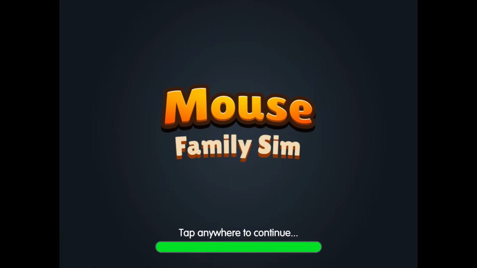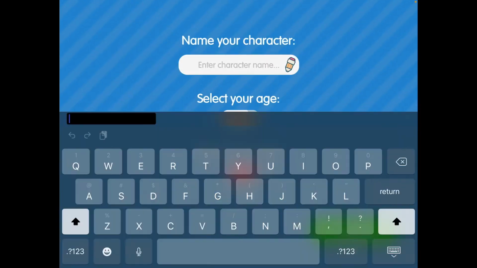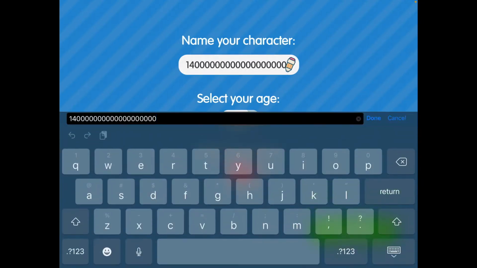Tap anywhere to continue. Alright. So, my age is 14 million. Yep, there we go. Oh, that's not my character. Shit. Man, I messed up.